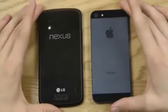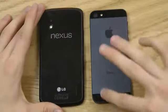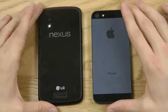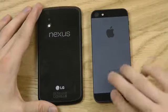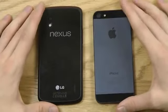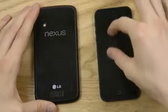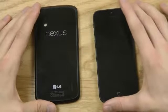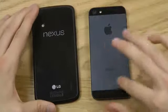If you now take a quick look at the back of the devices, we can see the Nexus text here because it's a Nexus smartphone, also the LG there. We have a full glass back here on the Nexus phone, and we have the camera here on the left side, and we also have the camera on the left side on the iPhone 5. On the iPhone 5, it's a little bit different compared to earlier iPhones. We don't have the full glass back, and that's something I definitely prefer, because when you use the device and zoom in and stuff like that, it doesn't move around like it did with the full glass back on the iPhone 4 and the iPhone 4S. So I do prefer that Apple finally switched this.